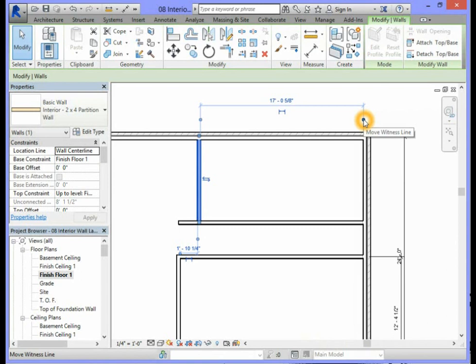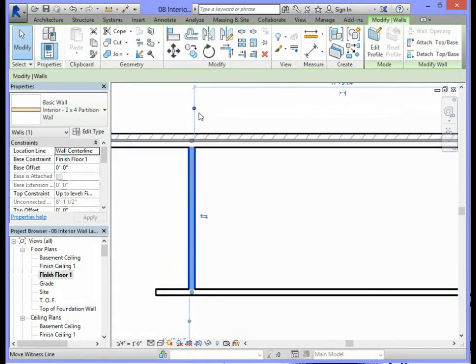You will click and hold on the witness line and drag it to the exterior material of the vertical wall to the right of the building. You will click on this witness line here until it jumps or moves to the middle of the wall.